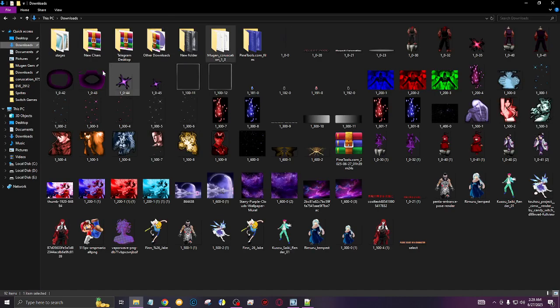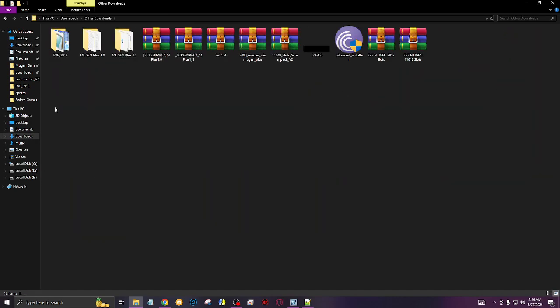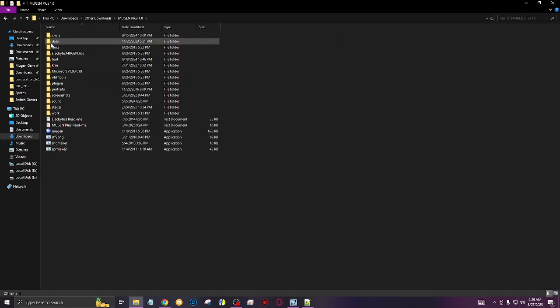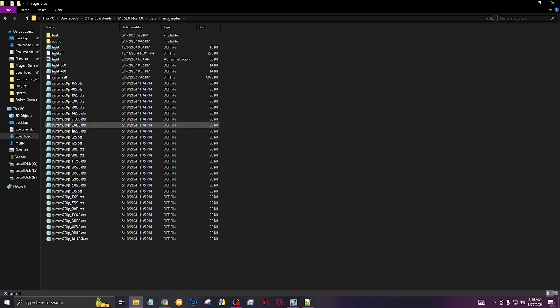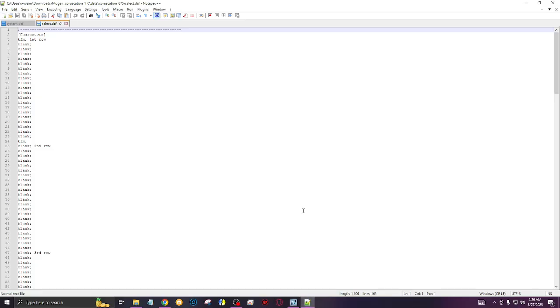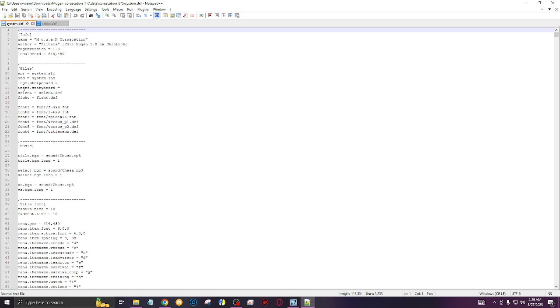Okay, so this is just MUGEN Plus where you could add any slots you like. So let's just say, before we do this, let's check the local coord. This is very important.